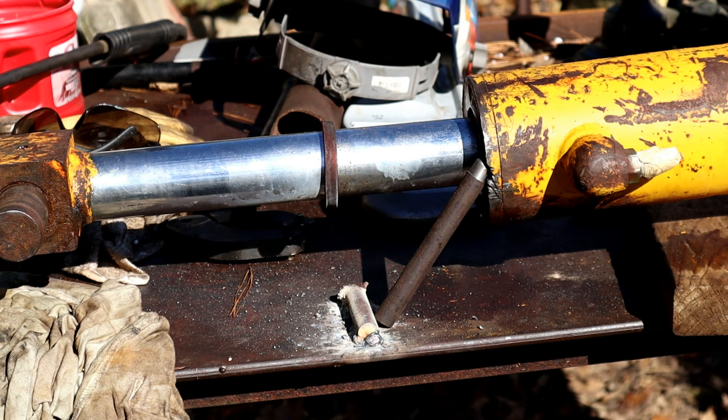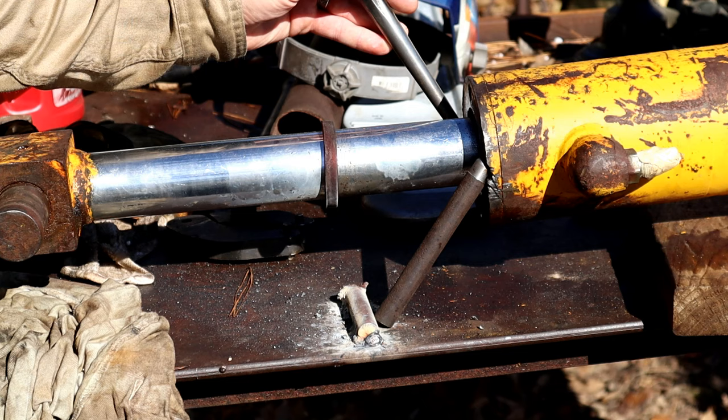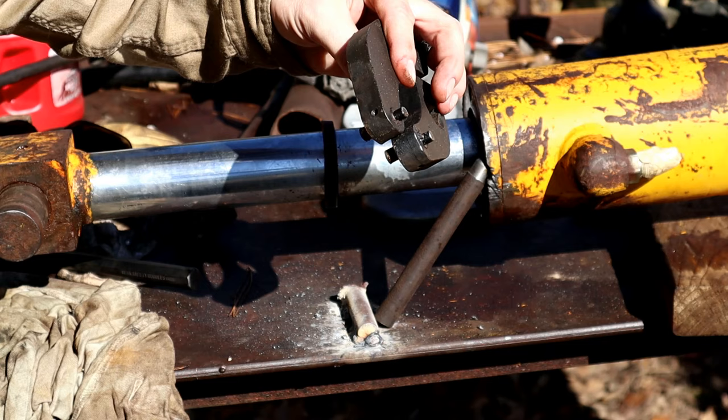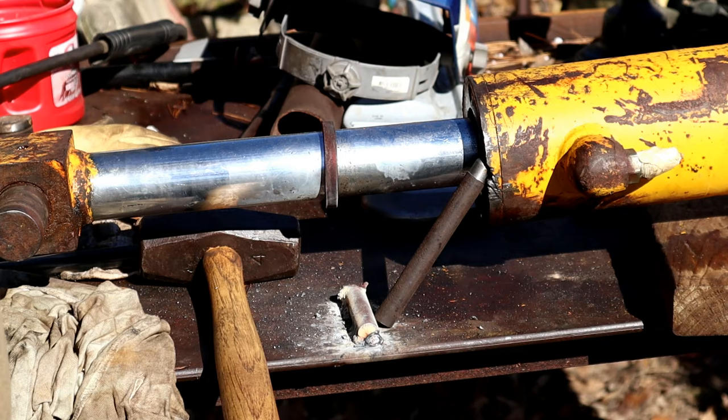Then I'm going to use my punch to come in from the other side, and hopefully this dual action process of the pressure here on the gland is going to help that gland come off of there. I already tried the big pipe wrench, of course that didn't work. Tried the spanner wrench, and that twisted and got messed up again, and so I don't know why I'm trying to reinvent the wheel here. I already found kind of the secret sauce in getting these stuck glands off of there. So let's put on some gloves and some safety glasses and try to get this thing off of there.